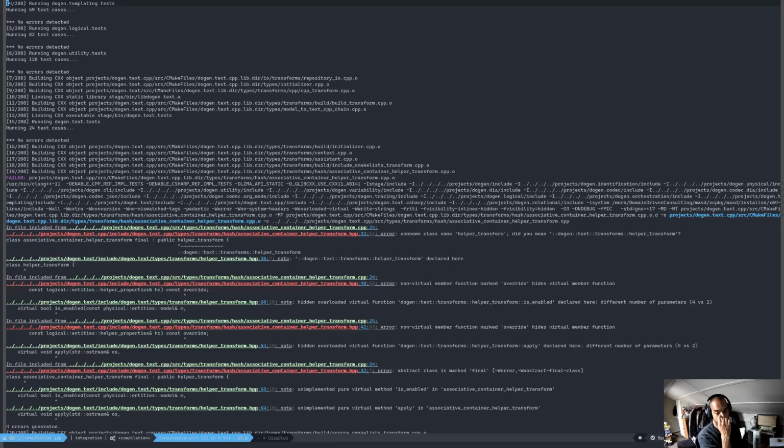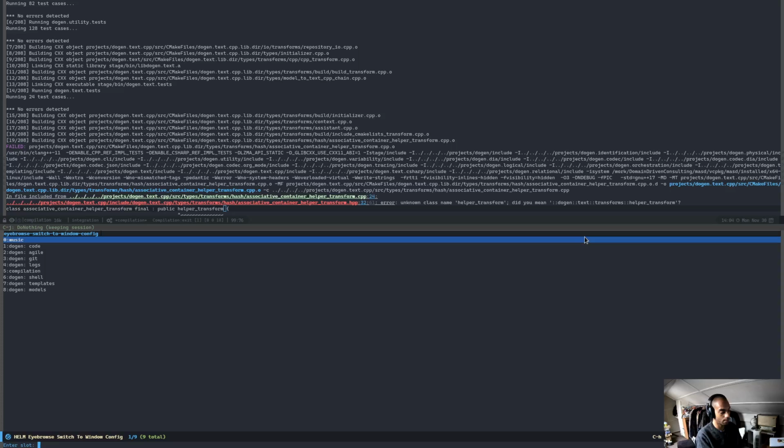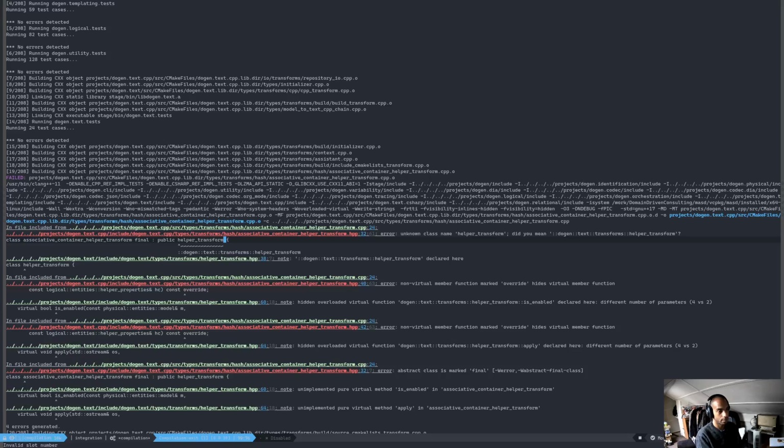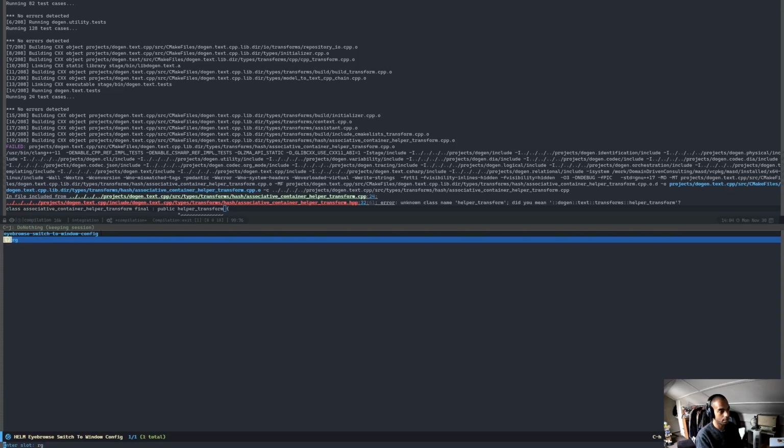Right, now, second problem. The second problem is we need to refer to the right transform. Now what I'm going to do is I'm going to do two things here. I could do the same thing we just did and update the transforms to regenerate the code, but that's going to take a while. The easiest thing to do is to say, for now, let's just... I don't think we have RG open, do we?